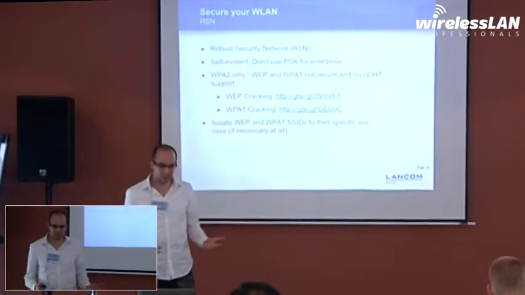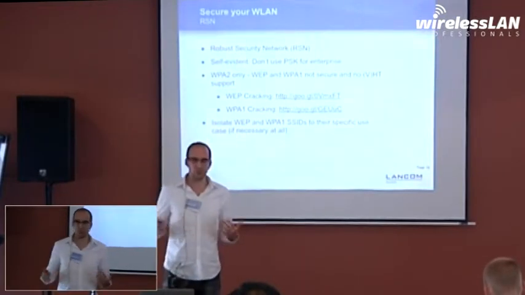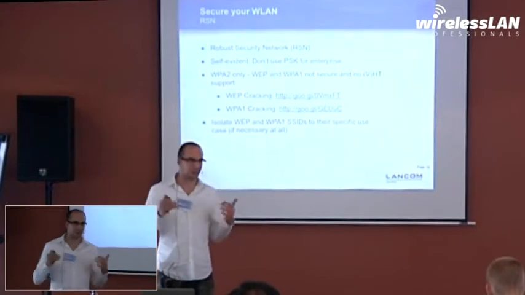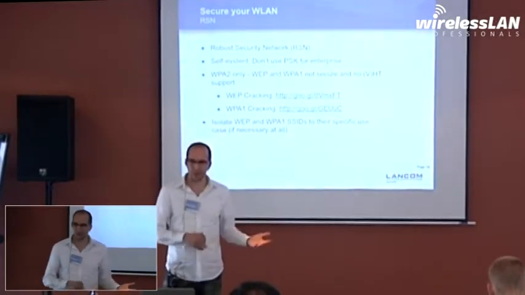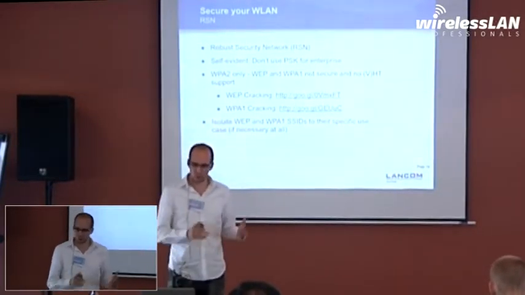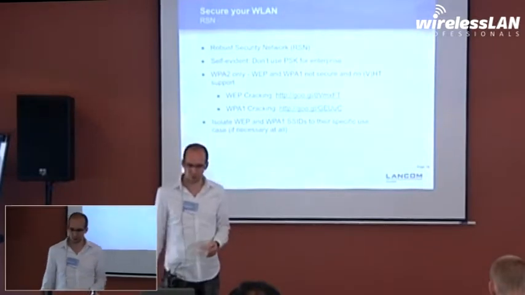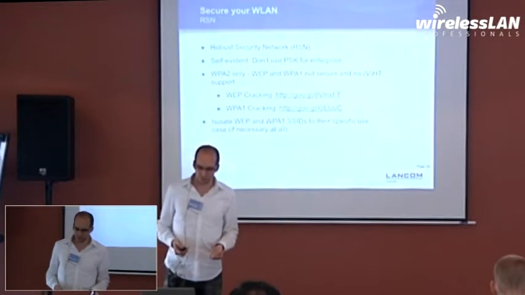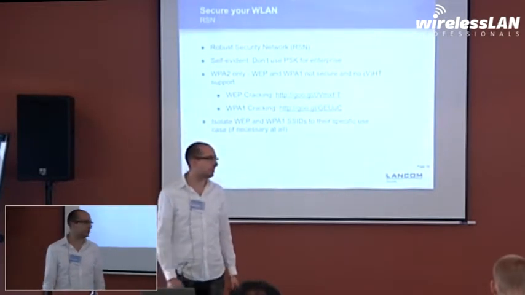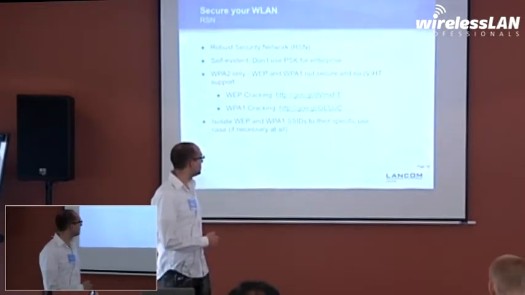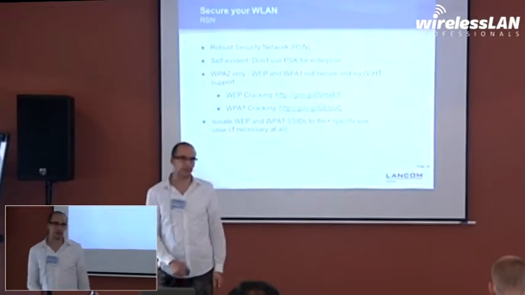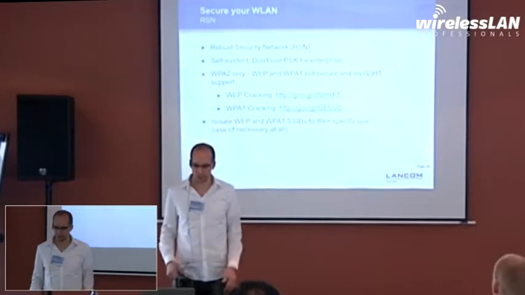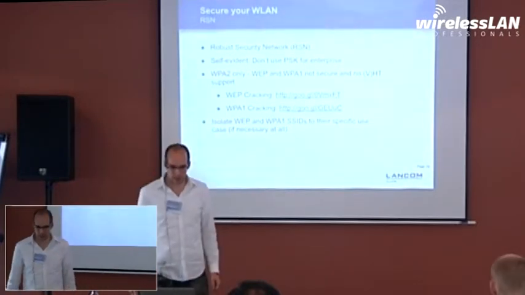It should be quite self-evident you do not want to use passphrases on enterprise networks. I know it's a utopia, we've heard it before, maybe the Internet of Things will move you to do some other stuff you don't want, but please use WPA2. I've given you some links here where you can see how easy it is to crack the other ones, and these don't give you support for 11n or 11ac, which is called HT or VHT.